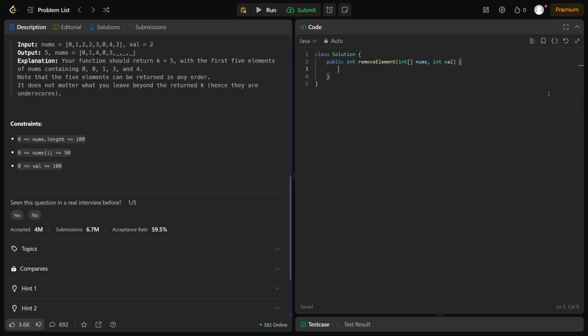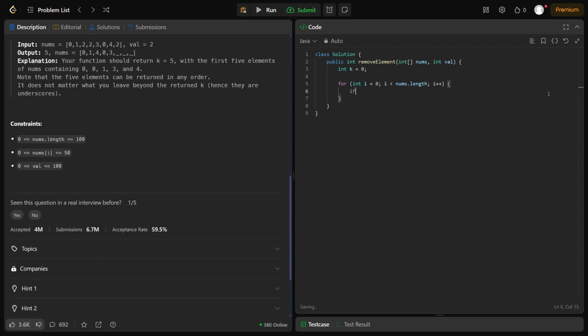So it could be something like, let's get a real basic thing going here. So we do int k equal to 0 because it wants us to return k. You don't have to call it k, call it whatever you want, but just for ease, I'm going to go with this. And then I'm going to do a for loop for int i equal to 0, i less than nums dot length, and then i plus plus here.